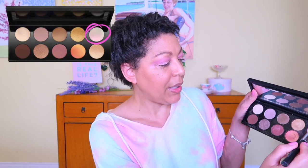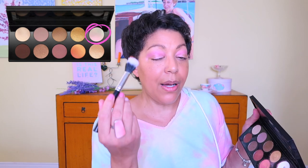Now, as a highlighter, we're going back into Divine Rose 1. We're using the iridescent pink 003 as a highlighter. So we're gonna put it on the brows, the brow bone, as a brow bone highlighter, and then we're gonna put it on the nose. Cheekbones. Makes for an amazing highlighter, because literally, that's what it is. There we go. The Bridgerton blush.